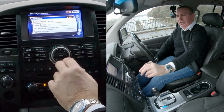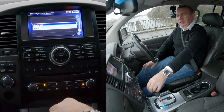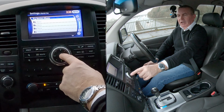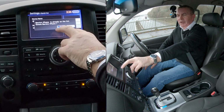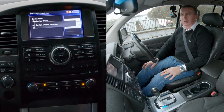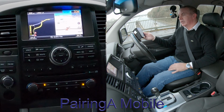So you obviously know how to get to that now. Pair a Bluetooth device, paired device list, hands-free. You're showing Barry's iPhone, click on Barry's iPhone, connect, preferences or delete. I want to delete it, click delete. Barry's iPhone is already on the list, delete Barry's iPhone, yes. That's it gone.